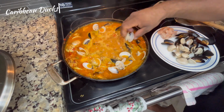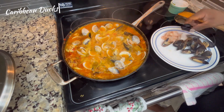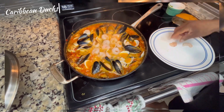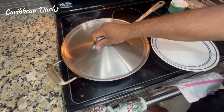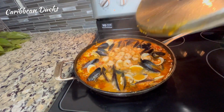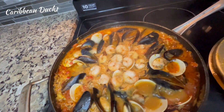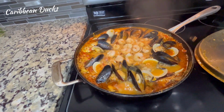And now we're gonna make it all nice and pretty. Gonna add the rest of the seafood. Cover it down. Let everything cook on very slow, low heat. And let it simmer and cook that rice. This is what we're working with, guys. Check it out.